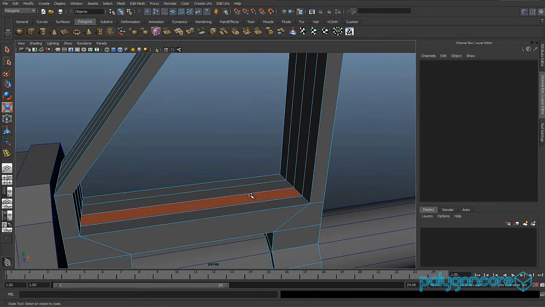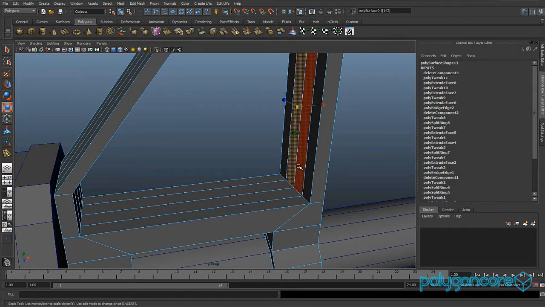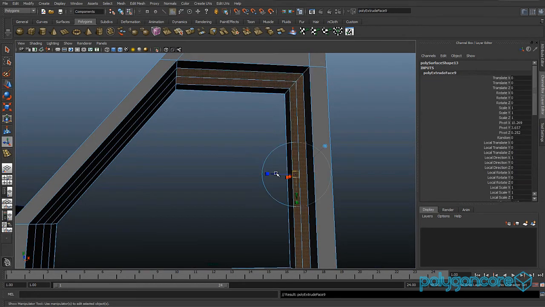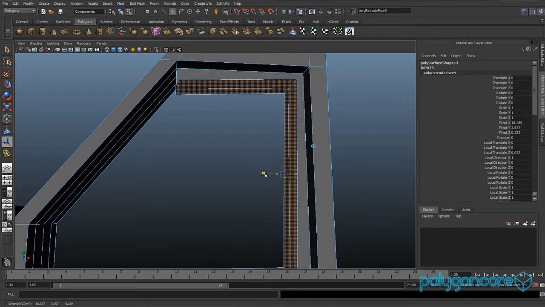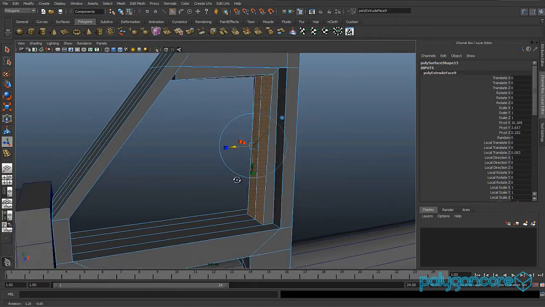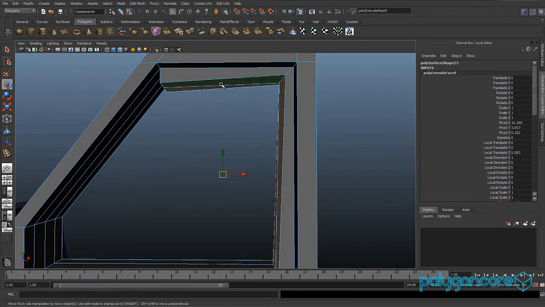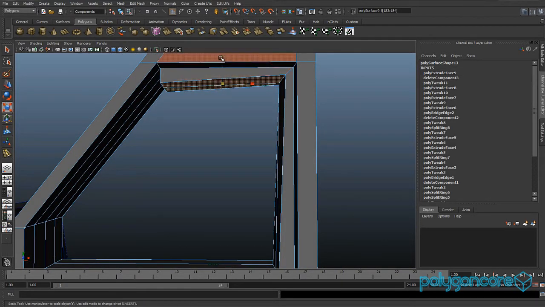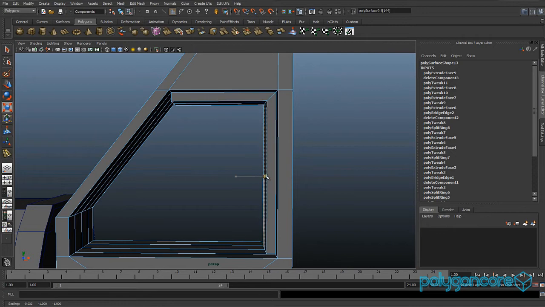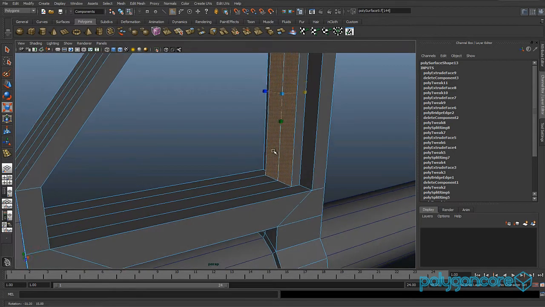Now you want to select these two faces and these two faces, and you just want to extrude, and now if you select these two faces and scale down in the Y, you can straighten them up, and these in the X, and straighten these up.